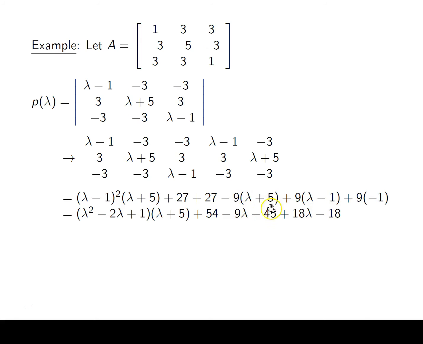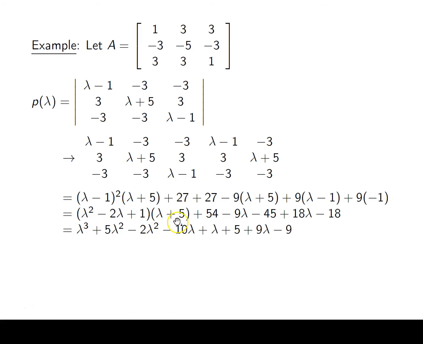Then this is the part that coincides with this part, right? So these two parts go together. Again, it's incorrect as it's written, but it is computed correctly. Here it is the distribution of the 9. Here the two 27s are combined. And then here I figured it was easier to expand this before bringing in this plus 5. So on the next line, I will expand this and then combine these terms to start to simplify, right?